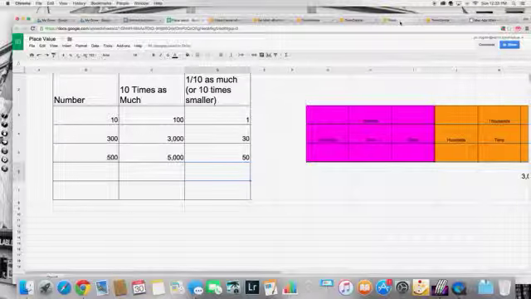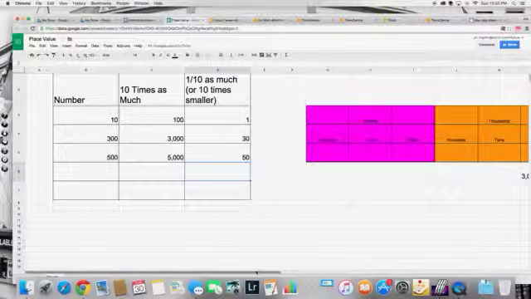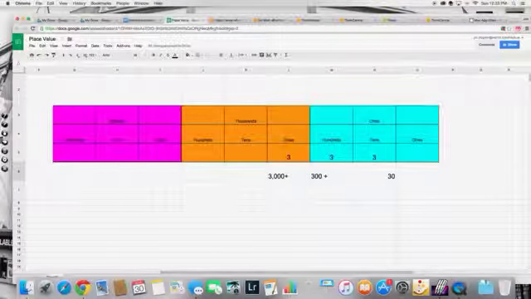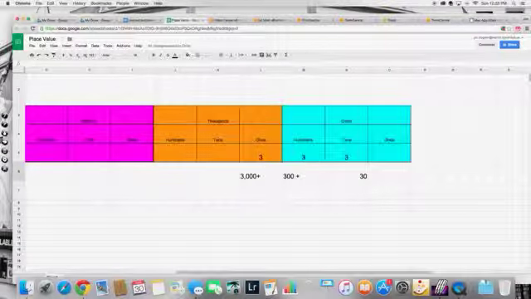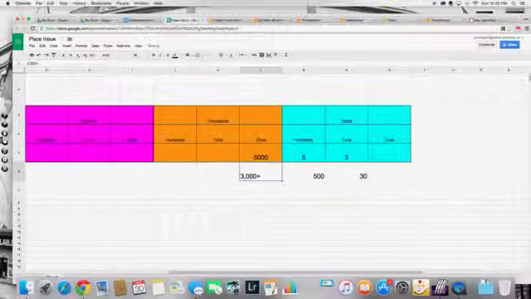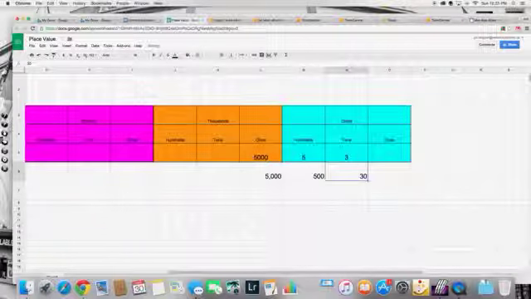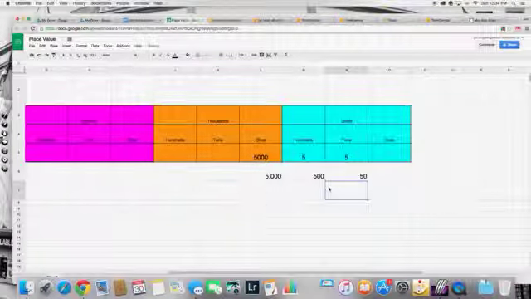But you can always just go back and look and prove it with our blocks and with our place value chart. What did I type over there? 500? Yeah, 500. So 500. I'm not going to put the plus this time. If it got bigger, it's 5,000. Didn't put my comma, so I'll put it there, 5,000. And a tenth of it, this would be 50. Okay?